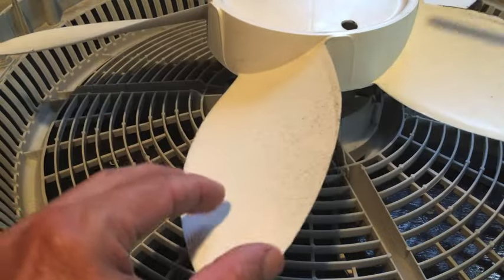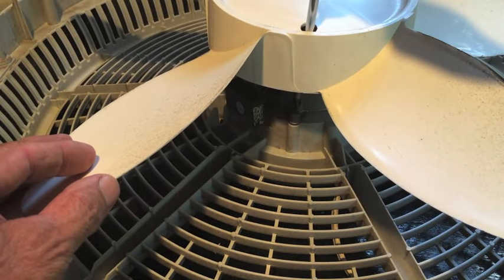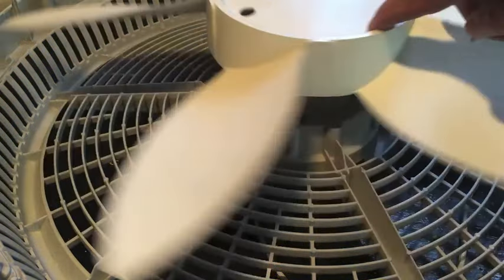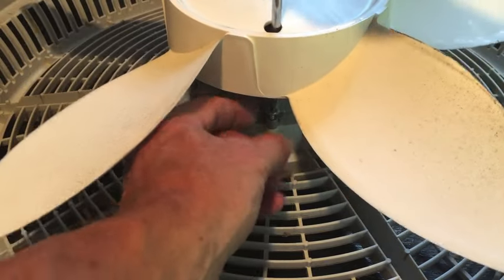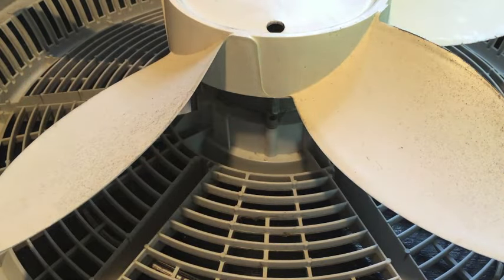You just turn the blade so that that access hole that you can put your screwdriver through is right over the screw. Spin it around, do the same thing for the other screw on the other side. Turn it around so the hole's right over the screw. All right, here's that second screw coming out. There you go. Now, flip it over one more time, get to the other side. I'll show you what to do next.